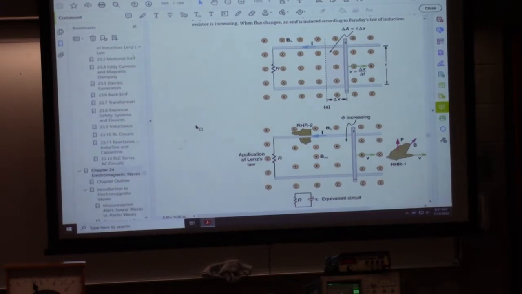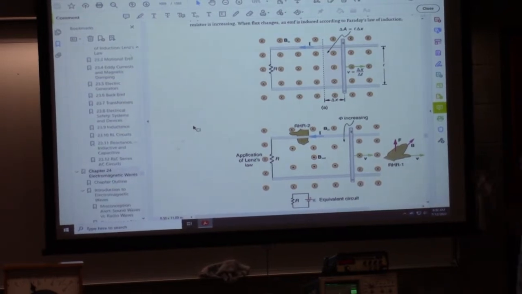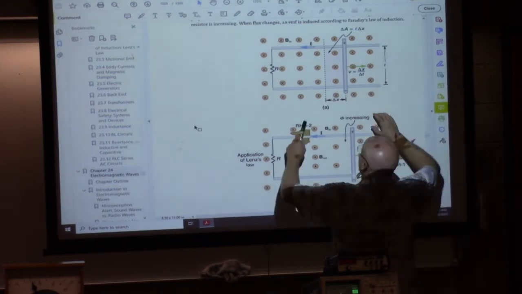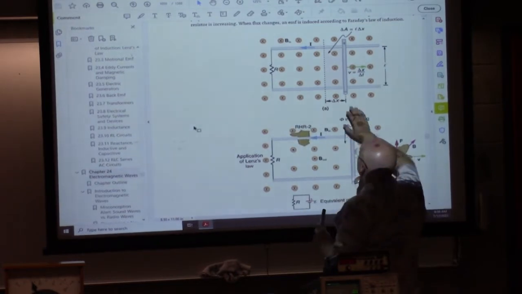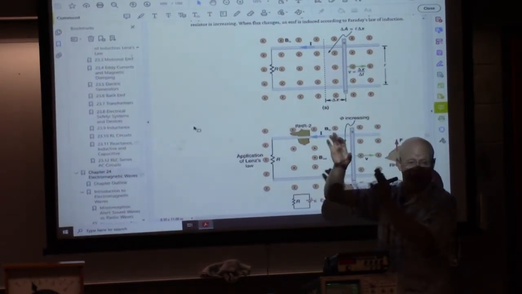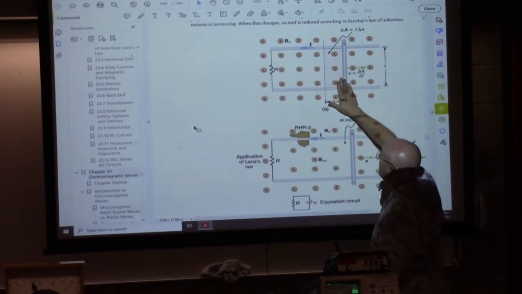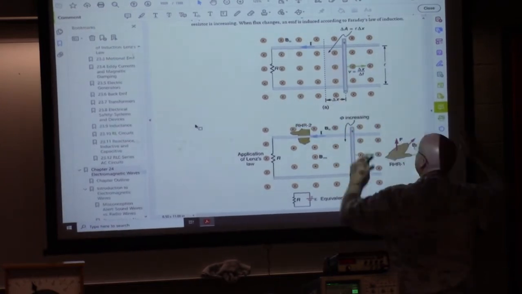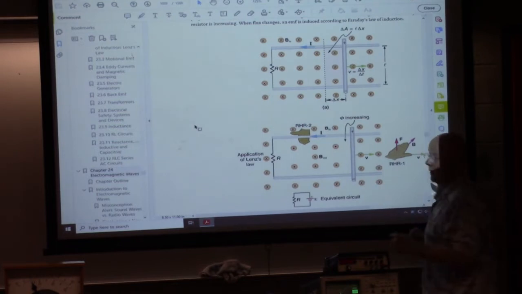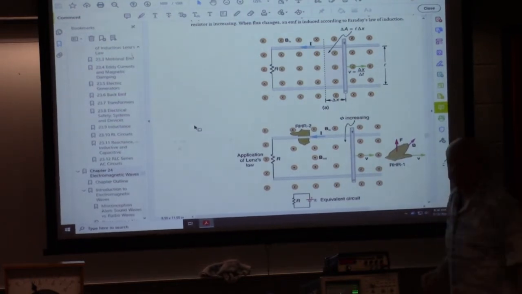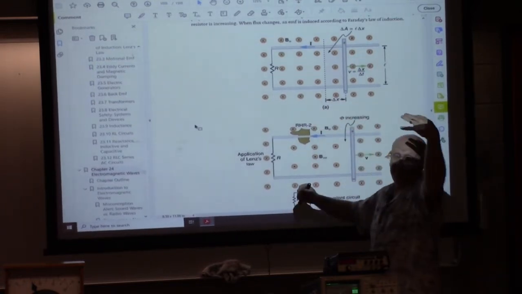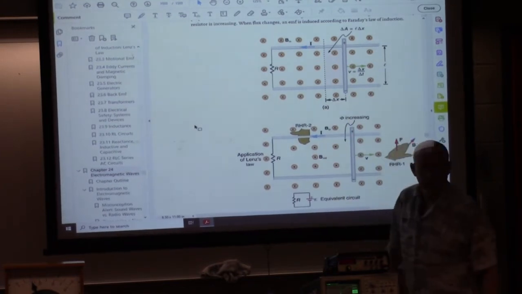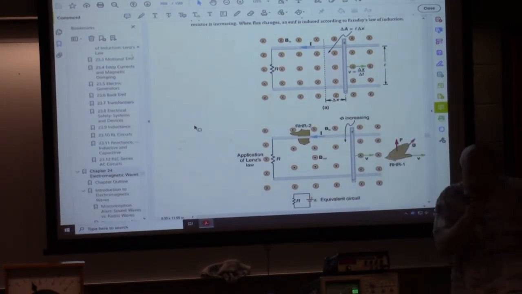And the author just simply says this: what if you took a metal bar and you laid it across 2 rails? Imagine two metal stationary rails, and you've got a metal bar laying across there, and you just move the metal bar. That's what that green arrowhead is, it says move it with a velocity v. Also, and this is what the x's are for, there is a magnetic field going into the screen.